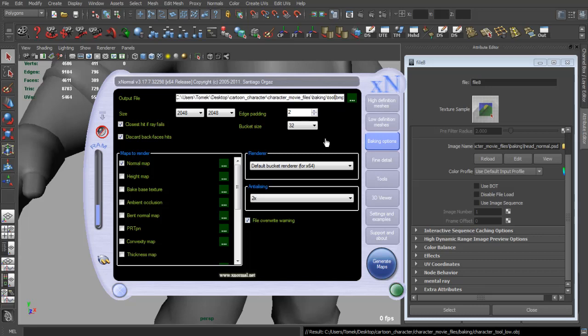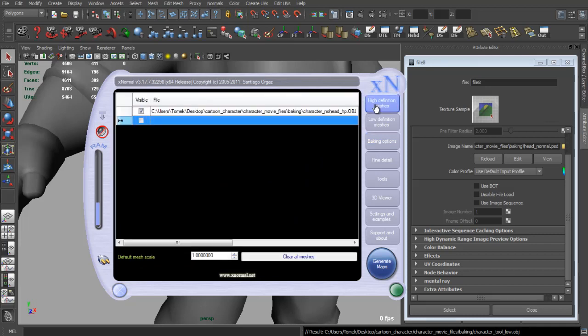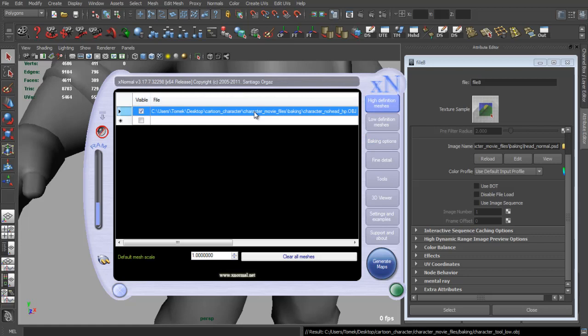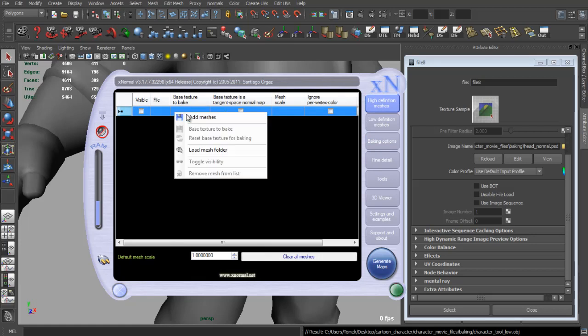and of course, after setting up everything, the high poly definition mesh and low definition mesh, we will be able to bake our normal map for the toolbag.